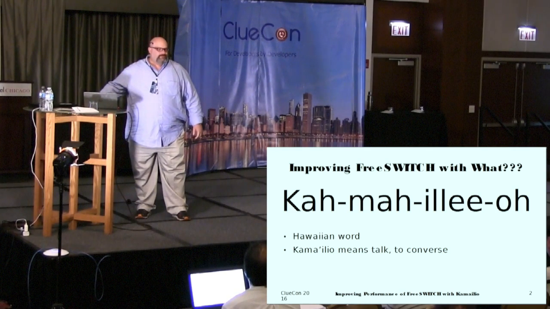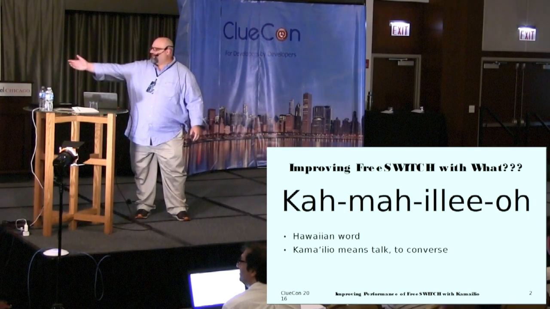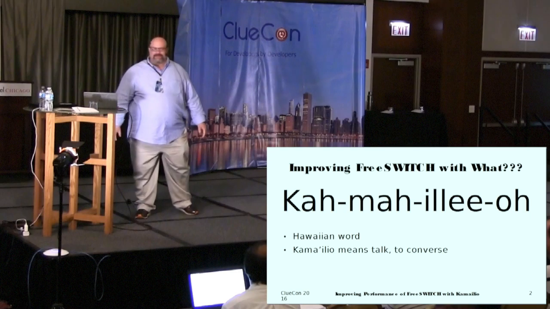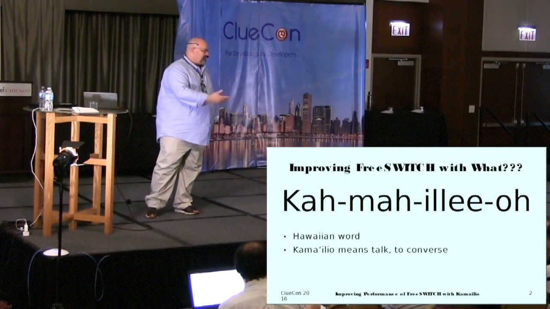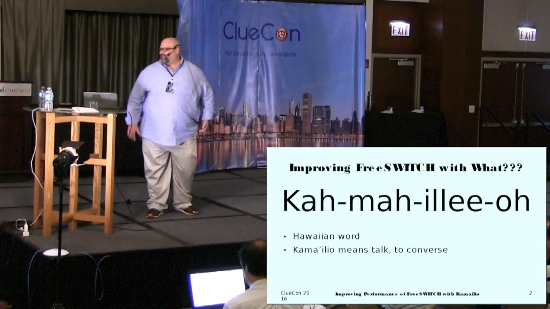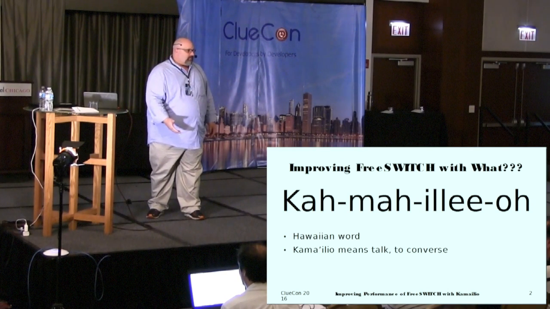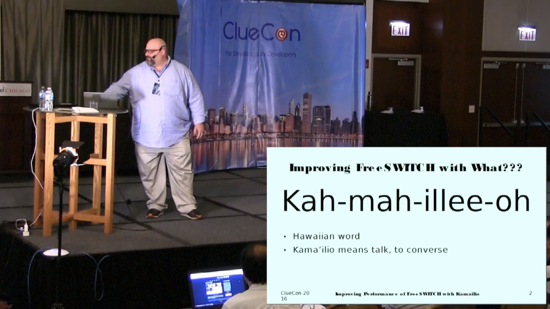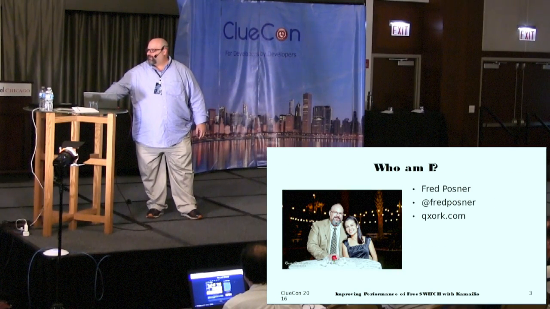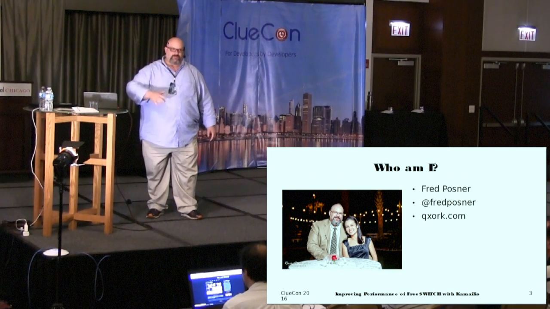So with what? Kamailio. This is how you pronounce it. Kamailio. It's a very difficult word to look at and come up with how do you pronounce. It's a Hawaiian word, and the Hawaiian word means to converse. One of the ways that I'm going to catch us up is the history of it.